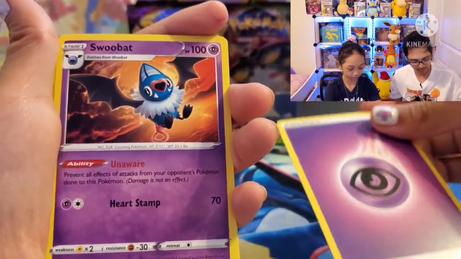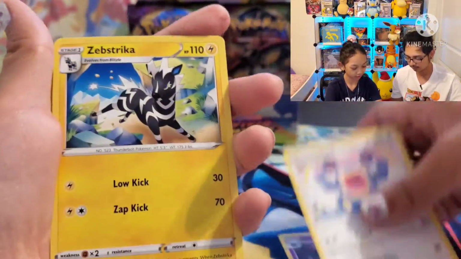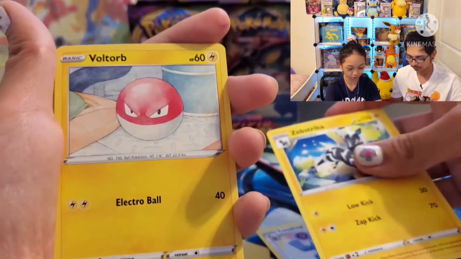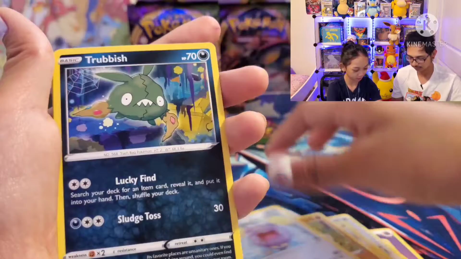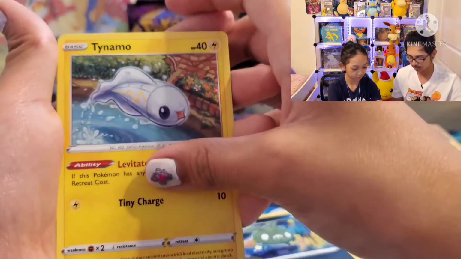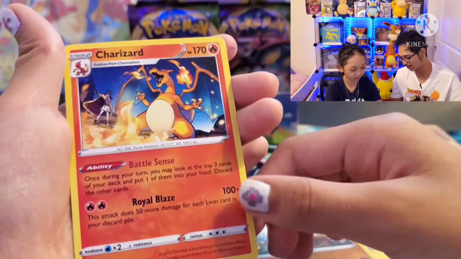Psychic energy. Swoobat. That's a Woobat. Loudred. Zebstrika. Voltorb. Rockruff. Whismur. Tynamo. Clubopus. Reverse. And, ooh, Charizard.